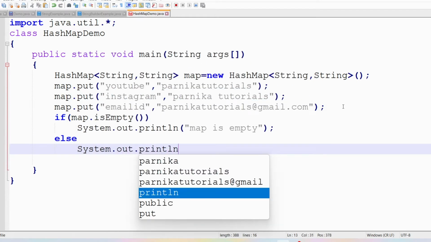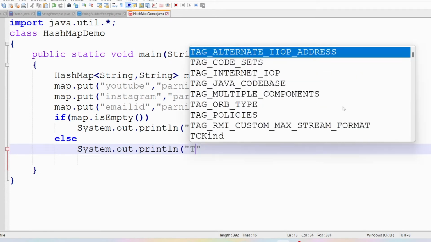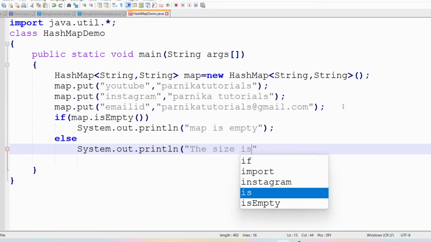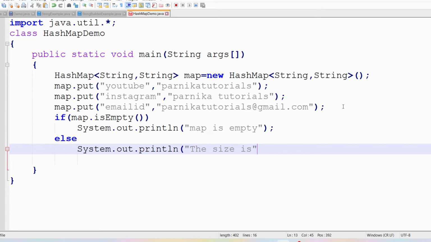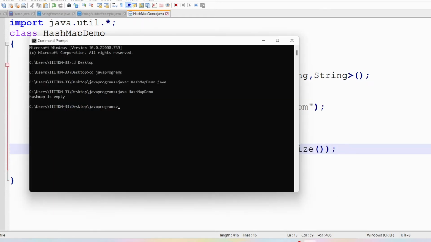I will write the size is, plus for concatenation, map.size method. Okay, now let me save this program, and now let me compile the program, and now let me run the program. Now you can see the output as the size is 3.